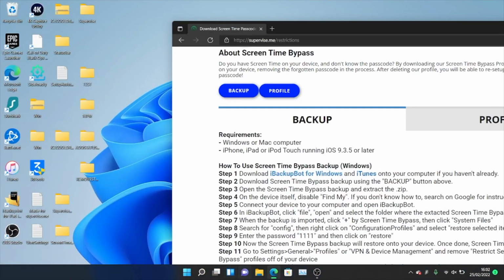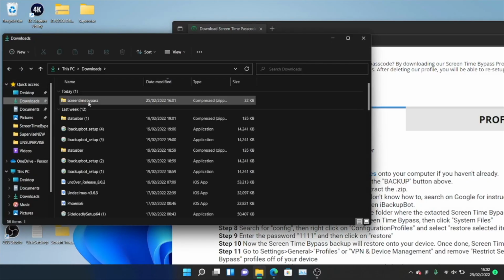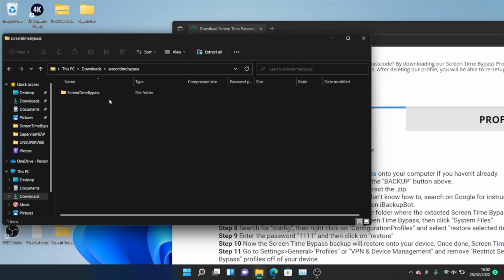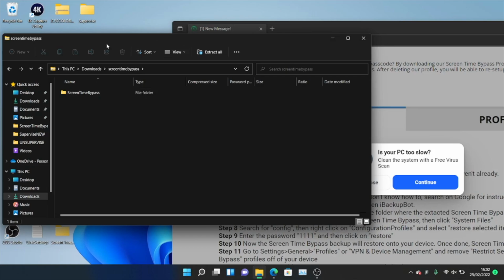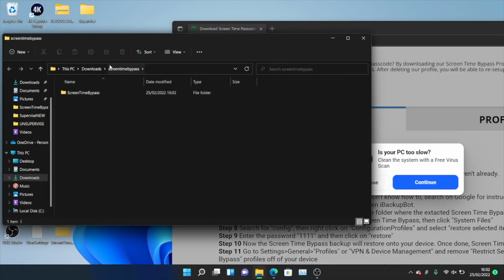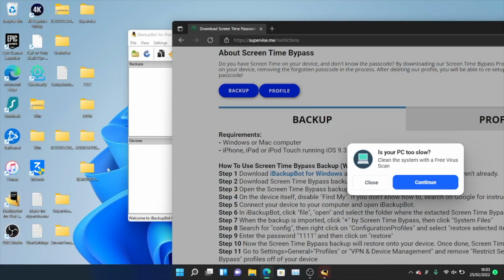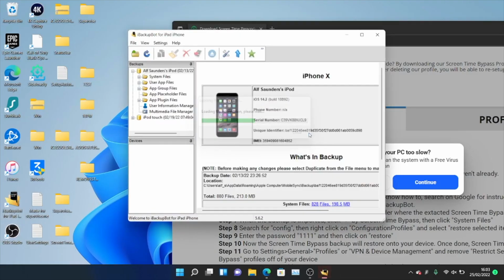On the computer itself, we need to open up the File Explorer. We need to navigate to Downloads, and find that Screen Time Bypass.zip. We'll double click into this one, and we should see this folder. Once we're here, we just want to click on Extract Tool, so we extract the zip. Then we'll click on Extract, and now the Screen Time Bypass backup has been extracted. Once it's extracted, we can now open up the iBackup application. I'm going to do that like so. When you open this application up, you may get a bunch of error messages and pop-ups. Just click on OK to any messages you may see. The next step is we need to plug in our device to the computer. I'm going to do that now.